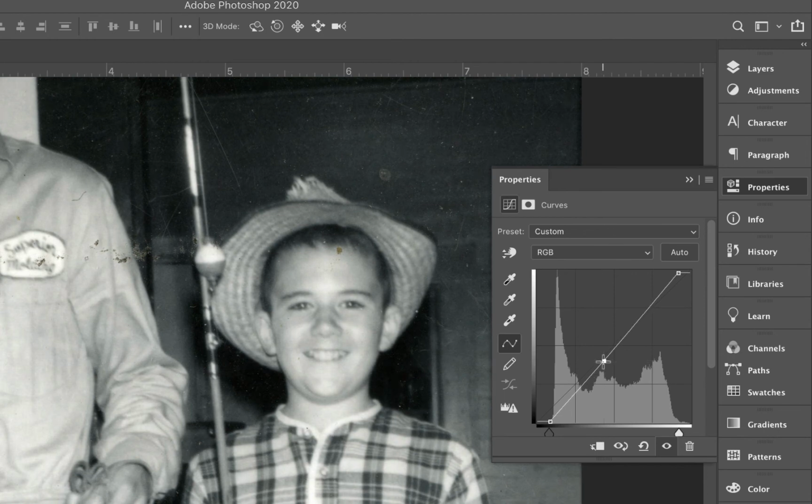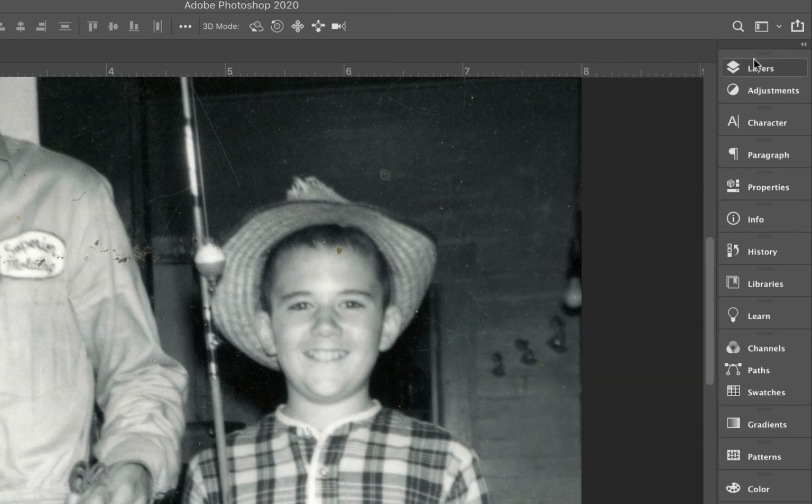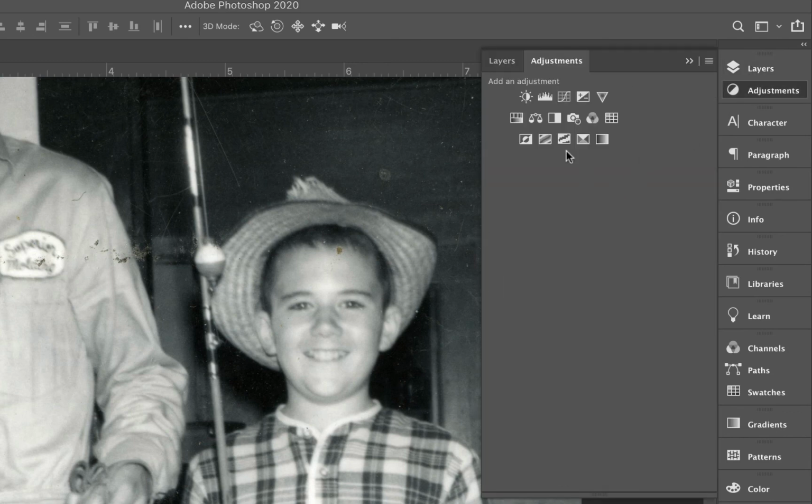I personally prefer levels over curves because I find that this is a little bit harder for me to control. However, you guys might end up following some sort of tutorial, or you might end up liking curves better. So I did want to make sure that you are aware that they're there, and they are very similar to levels. You just have to choose which one that you like. But again, it does feel like it's working with math curves and stuff, so I'm not as much of a fan of this.